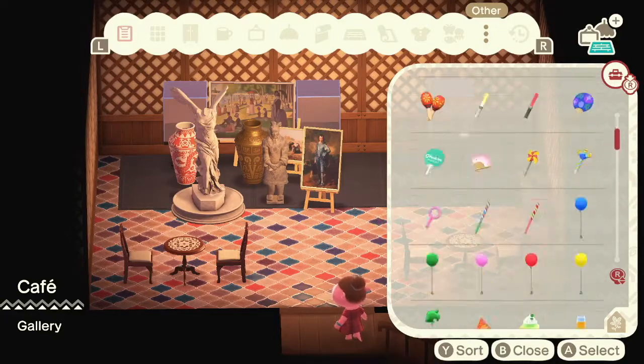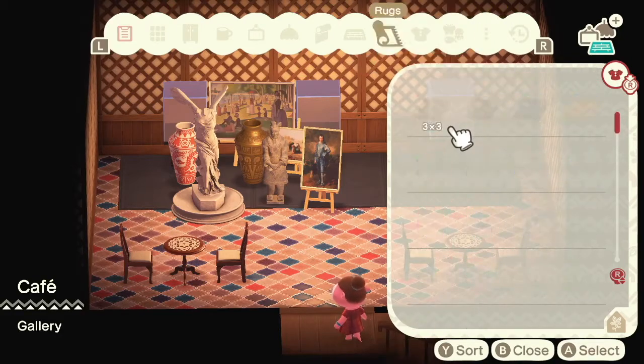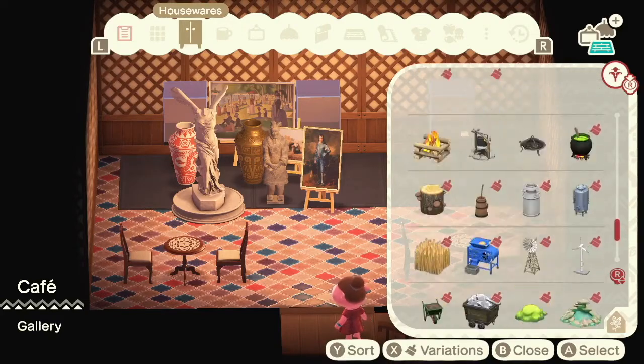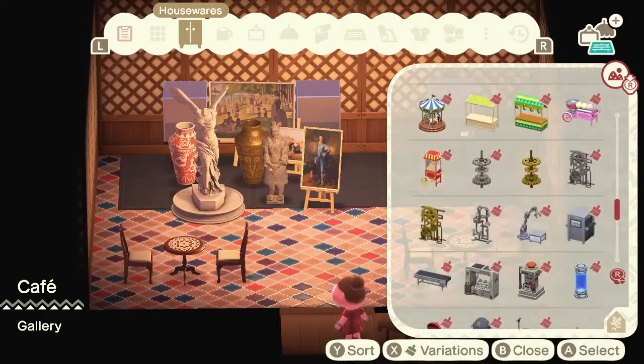Which is kind of a shame because I would have put a partition in front of the pieces of art. I thought that would be a nice detail if I could actually find these, but I can't. So I guess we'll just move on for the time being. If I find it, I can always redesign this off screen.